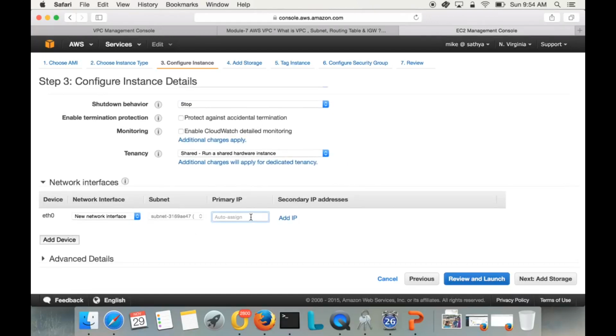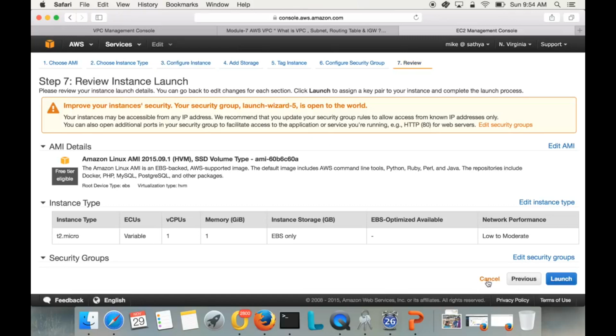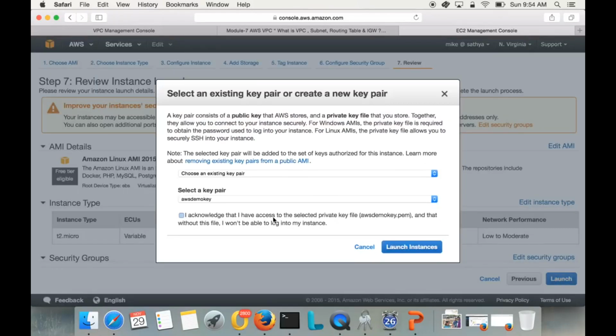And I can have my own IP, otherwise it's assigned automatically. I know my public subnet is 192.168.10.x, so I want to give, let's say, 10.100. When you give this, don't give 1, 2, 3. The first three IPs are reserved in Amazon, I think for the gateway, DNS and DHCP purposes. So don't use 1, 2, 3; use anything other than that. I'm giving 10.10. If you don't give it, it is assigned automatically. And review, launch.